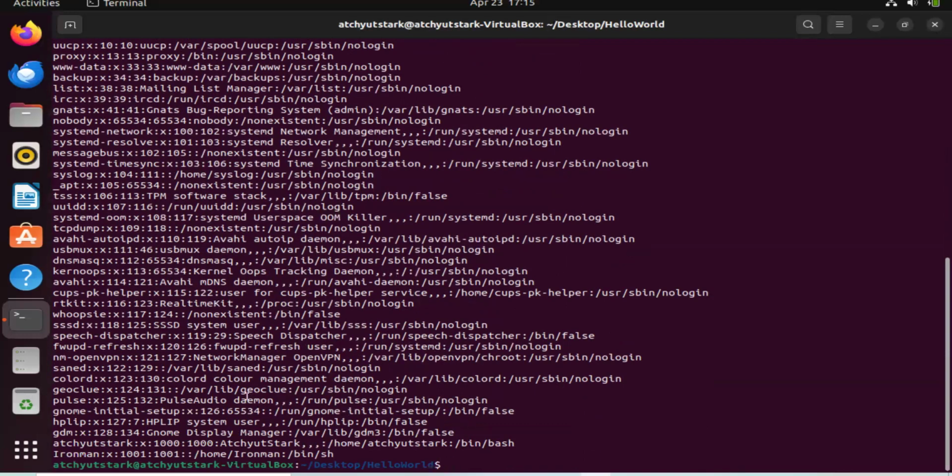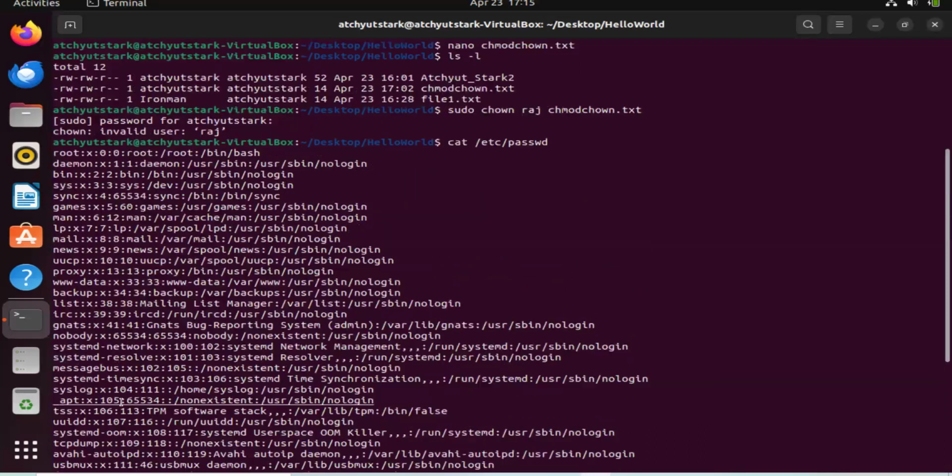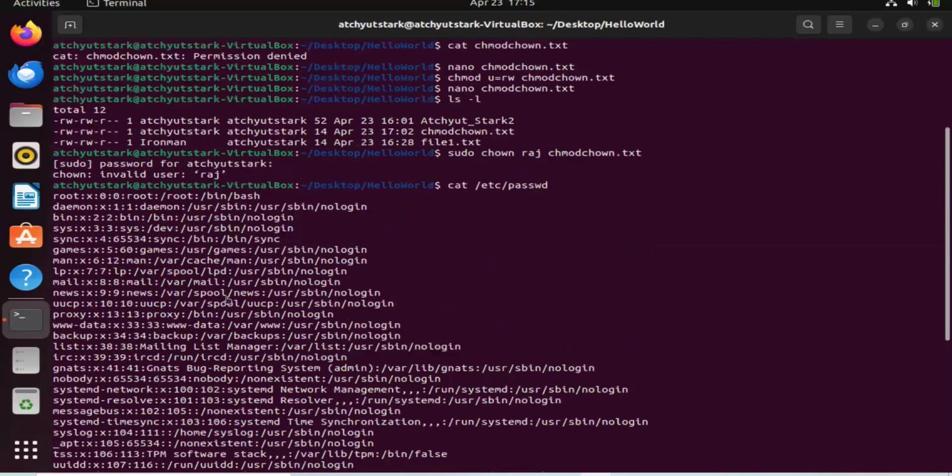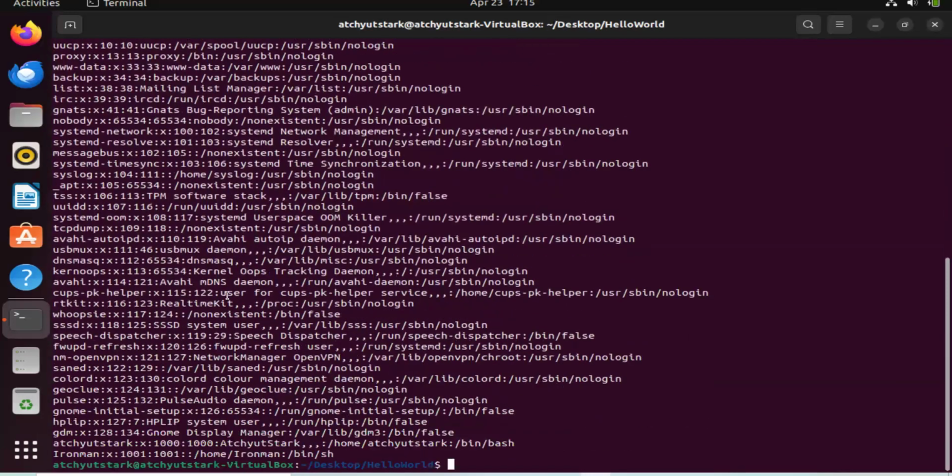We can change the owner according to the users present in the system, but we cannot change to a user which is not present in the system. So whenever you want to change the owner, you have to check whether that owner is present in the system or not. Then only you can change the owner of the file, otherwise you cannot.